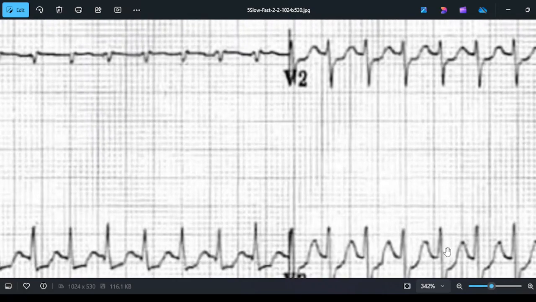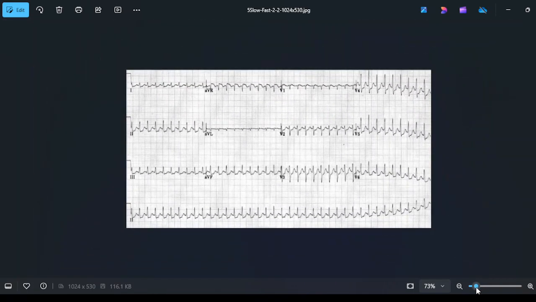And just wait, there's another picture that shows it in close-up. So this is how you will see it. You will see the same pattern repeating again and again. There will be no aberration in the pattern. So here, if this is V3, all the QRS complexes in V3 will remain the same, look the same. Okay, there will not be any aberration here.